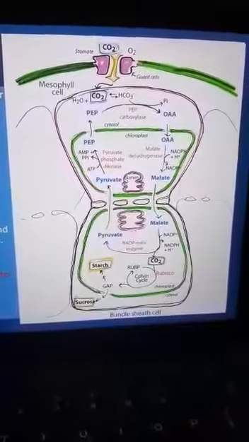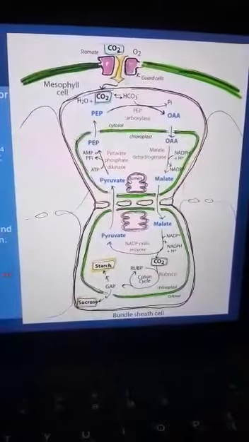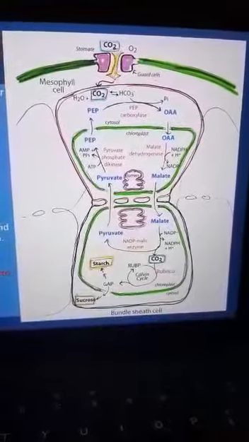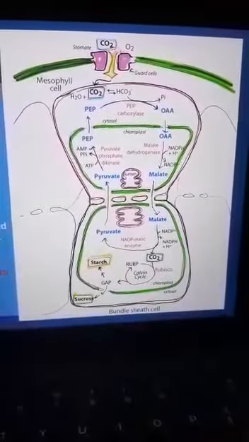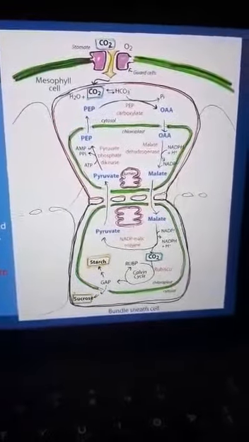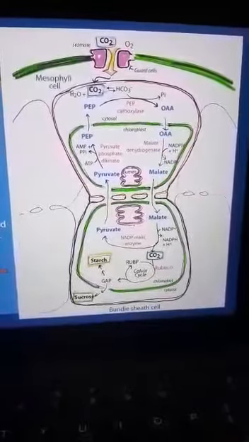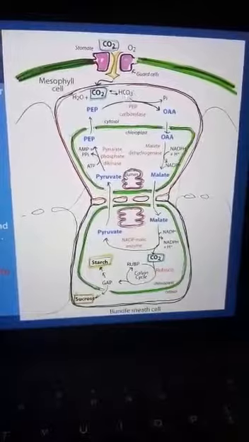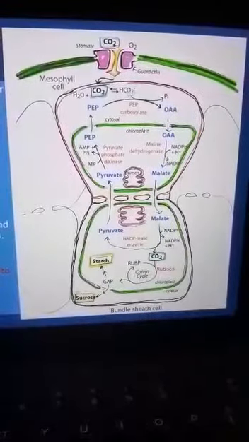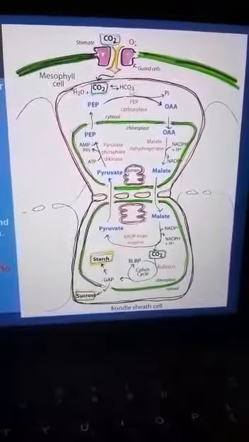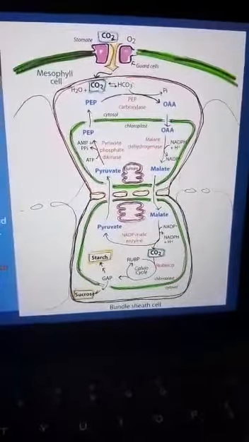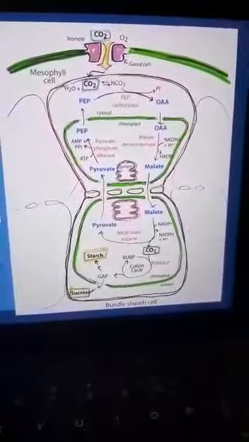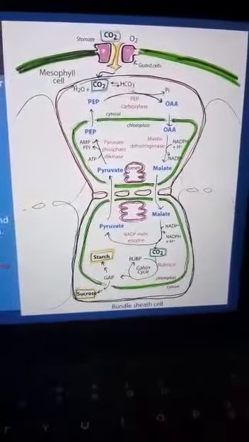There is the carbon dioxide from the atmosphere entering the leaf of the plant through the stomata. There is the stomata. You can see the CO2, this yellow arrow showing you the CO2 coming in. After the CO2 is inside the leaf, this CO2 is going to interact with water and is going to be converted into a bicarbonate, HCO3. So the CO2 is hidden in this bicarbonate, but you can see that bicarbonate has got a charge as opposed to that CO2 which does not have a charge. So there is the CO2 after entering the leaf being converted into the bicarbonate.